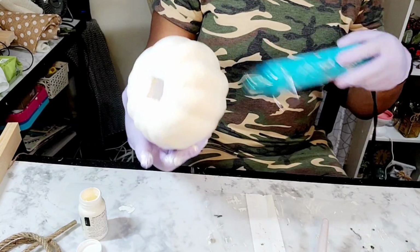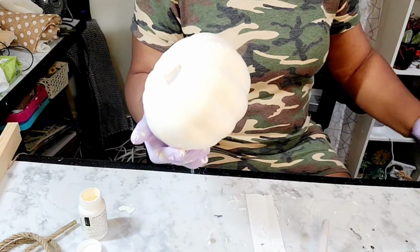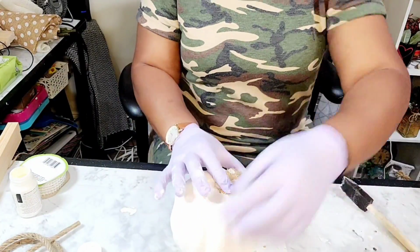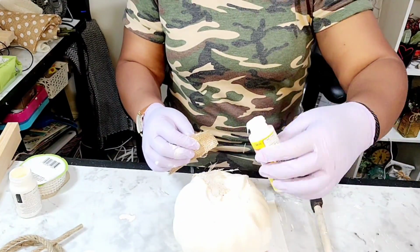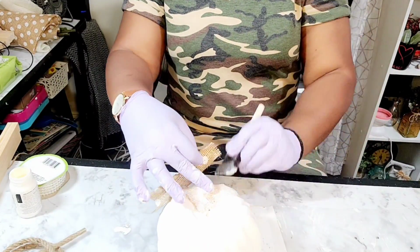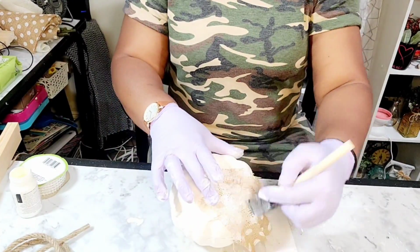And now I'm just drying the paint. Be careful when you're using a heating tool, because it will melt the pumpkin, because it's nothing but foam. And now you see me applying the strips to the bottom portion of the pumpkin, this burlap with the polka dots. I am using Modpodge, but 2020 is always hindsight. I wish I would have just reached over next to me and used my Loctite spray adhesive on it, and or you'll see me apply the top layer of this fabric in using a glue gun or using hot glue.